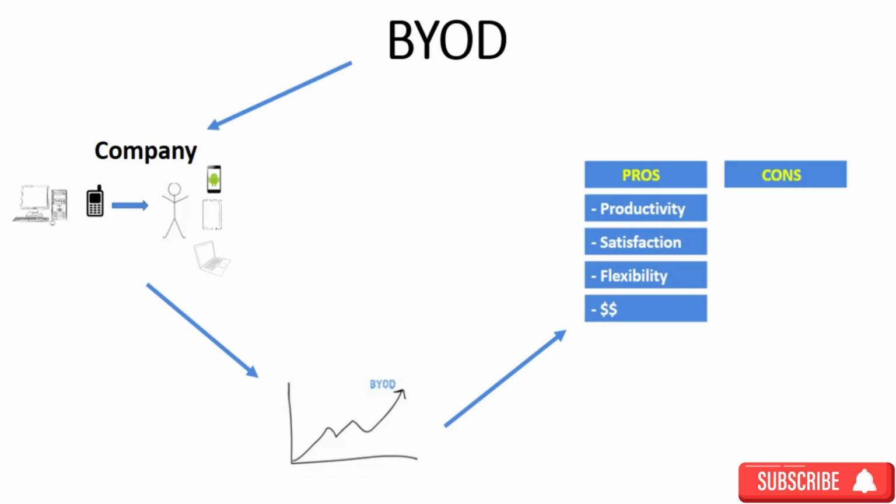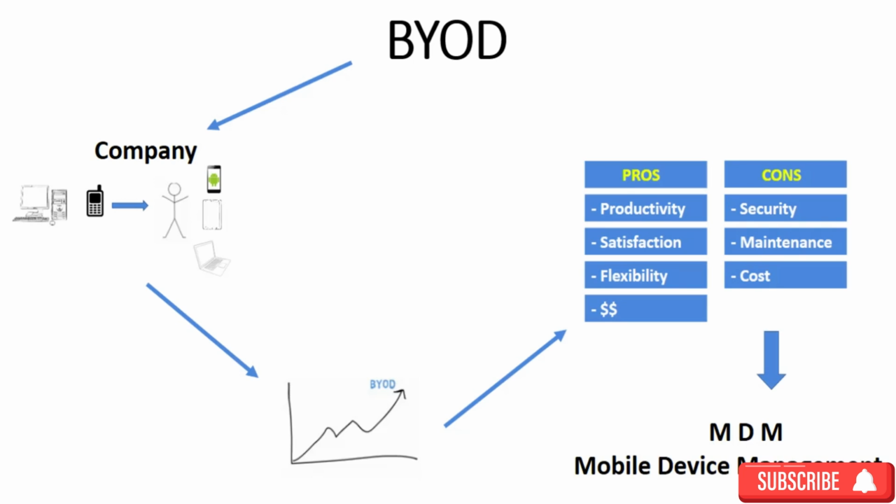However, this all brings the main disadvantage of BYOD, which is security. The company's information is at risk. For example, if an employee loses his phone or a malware infects a device, this requires bigger maintenance and control from the IT department and a bigger cost of web data. To avoid this, it's important to have mobile device management. These are programs that allow you to guarantee security, install remote applications, synchronize files, or track devices. They include many features that protect the privacy of the company.